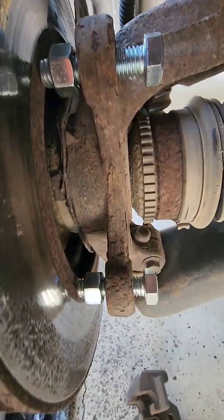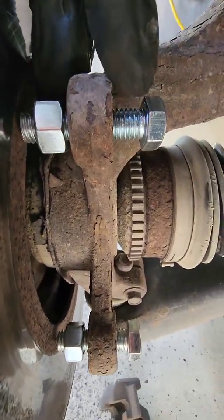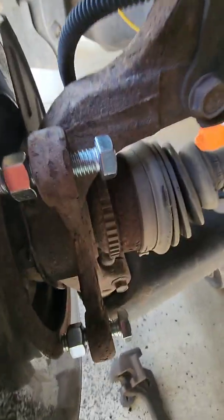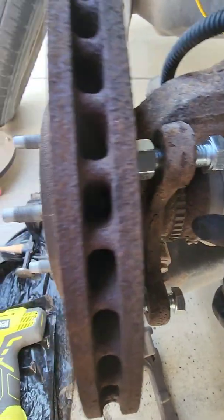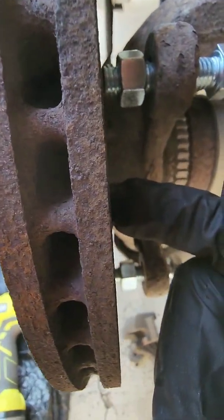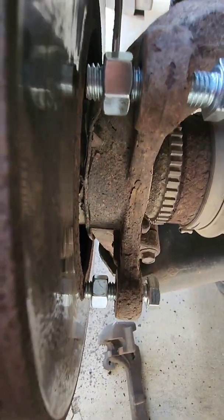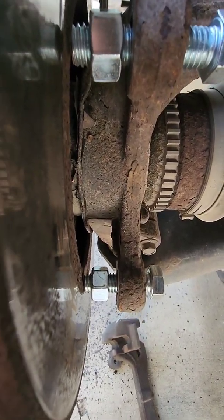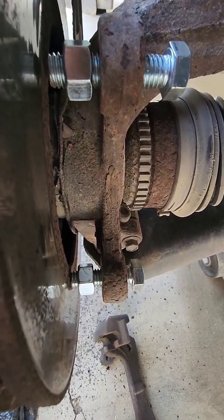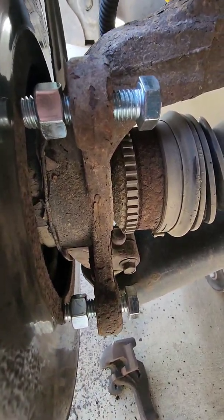Just put a nut on the back side, and what's going to happen is you're going to tighten the nut onto the bolt, and it's going to force the bolt, I need to point towards the rotor, because there's the rotor right there. So the bolt is going to push on the rotor. You can put a bunch of pressure on it, especially with two bolts. And you tighten those and get them real good and snug, and that alone might take it off. If it doesn't, then keep them tight and then whack on it again with the hammer like I did in the first place.